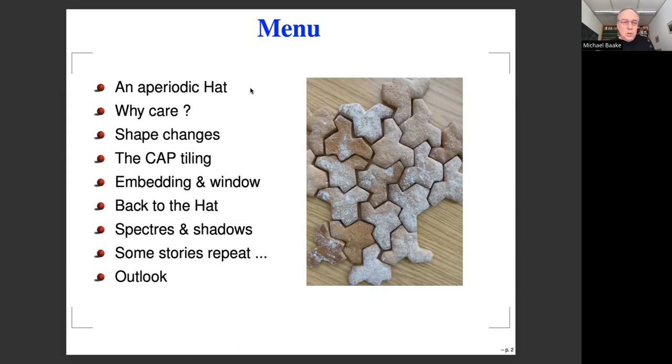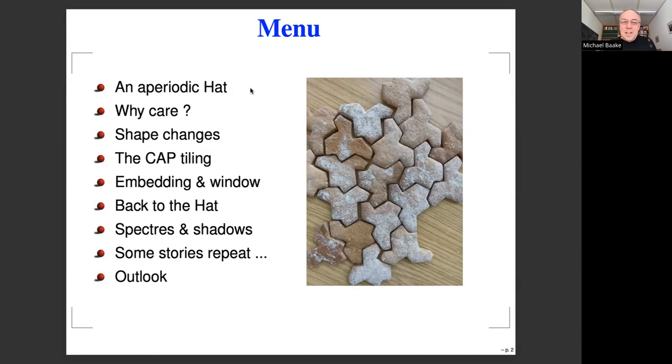So this talk is not about how it came about or how you prove aperiodicity. That has been marvelously done by the originators of the discovery. But this is really a talk about what is actually the structure of it. And a big role will be played by what I call the cap tiling. And the cap is obviously referring to a base cap, but it has some other meaning that I will explain.